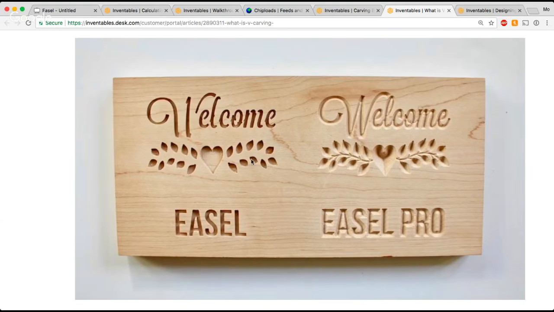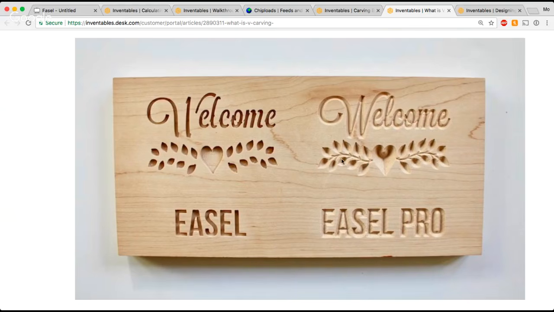There's a few other little examples here to illustrate, right? So in this one, we've got this little stem that goes to the leaves, and leaves are all cute and stuff like that. But this 1/16 inch bit is too big to be able to carve out that line effectively. So Easel just won't carve it. Easel will never carve a project that exceeds the diameter of the bit that you're using. So in this case, the stems are smaller than 1/16 of an inch. That's super tiny, and so the bit can't get in there. So it won't carve that part of your design.